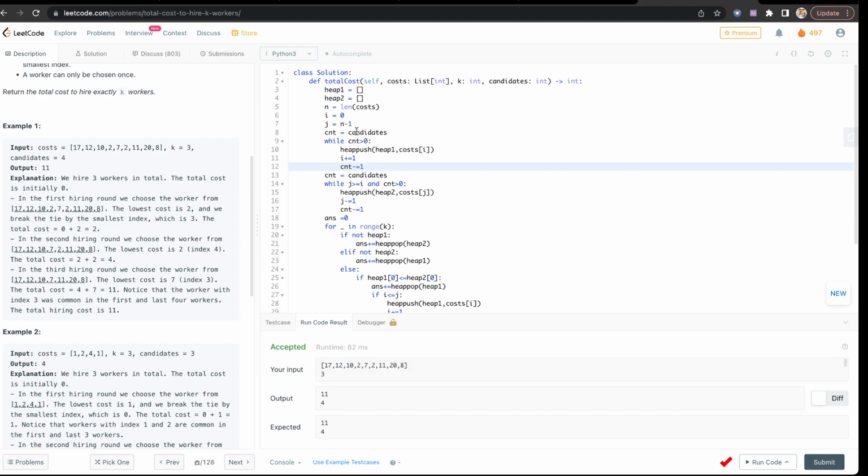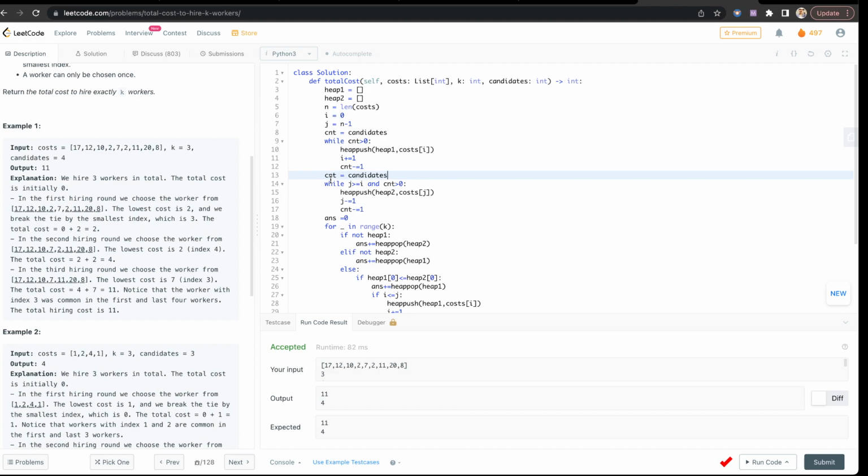Because we have taken count equals candidates, and we are decreasing count minus equals 1, so it will be 0 after four attempts. And for the right hand side as well, we are taking the same thing. We are taking count equals candidates.